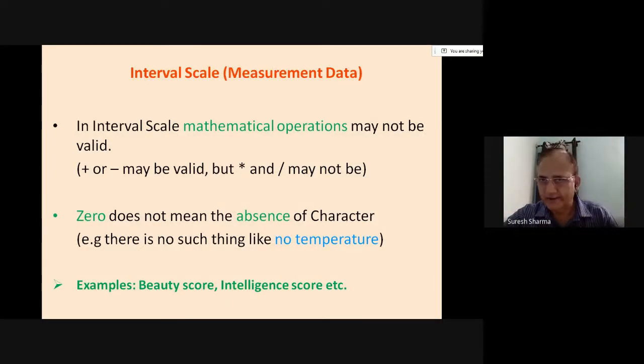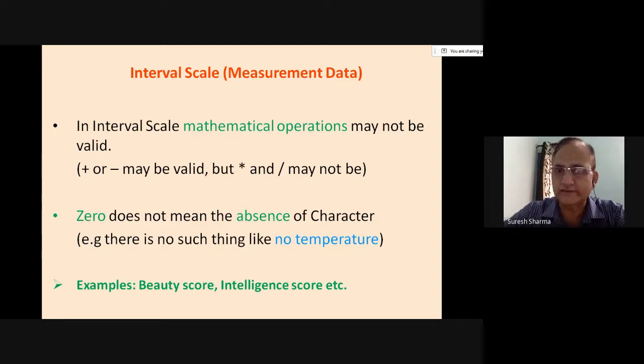That's all about the categorical data. Categorical data is always in terms of two different scales, nominal and ordinal. And today I'll give you one exercise also where you have to judge whether your data belongs to the nominal or ordinal scale. That's all about the categorical data. Now we move on to the measurement kind of data. Measurement data also has two scales, interval and ratio. Now first of all, I'll cover the interval scale.